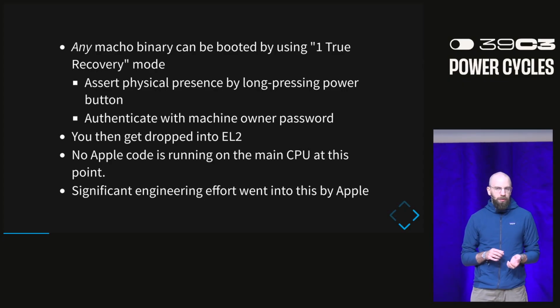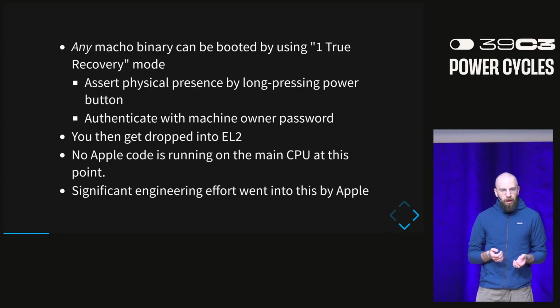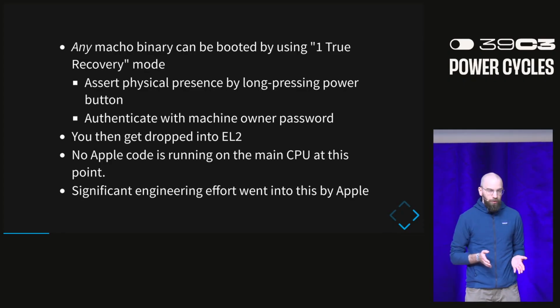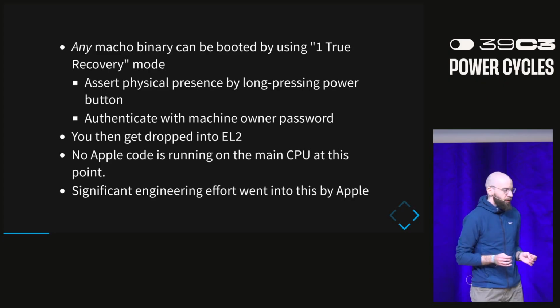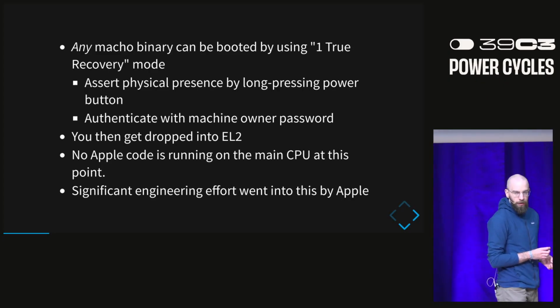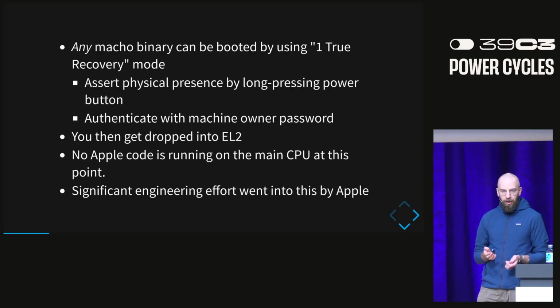Mach-O is the binary format that Apple uses on their architecture. And they put significant effort into engineering a system that lets you run your own custom code on these without compromising the security of Apple's code. So what you have to do is boot into what Apple calls one true recovery, which has two conditions. The first one: you have to be physically in front of the machine. So you have to long press the power button and do a full hard reboot, and there's some early stage code that makes sure that you're sitting in front of the machine, that it is not some malicious code running on your machine, but that you actually intentionally move to this recovery. And then you have to authenticate with a machine owner password. Machine owner is usually the very first account created originally. And only then can you run a command.